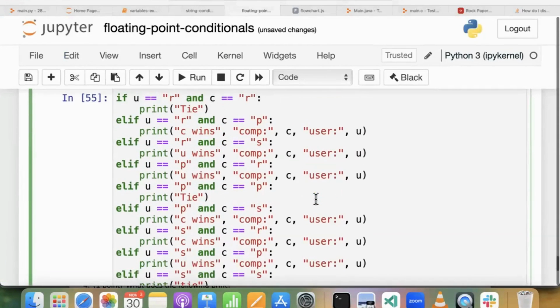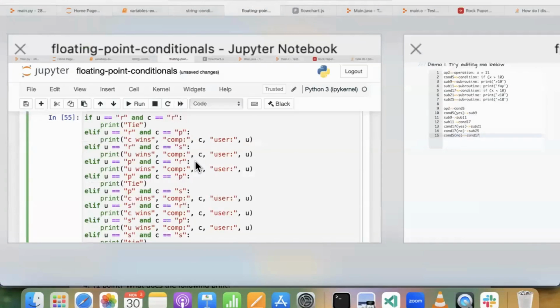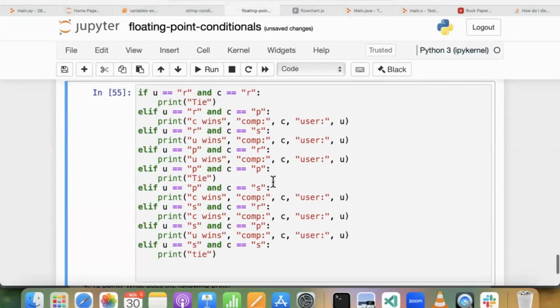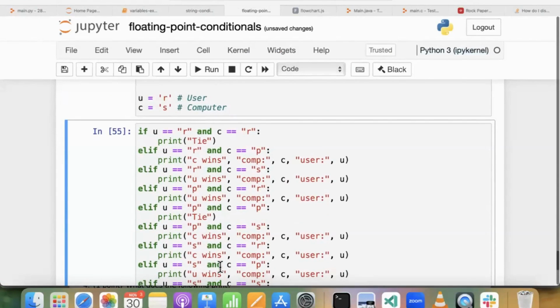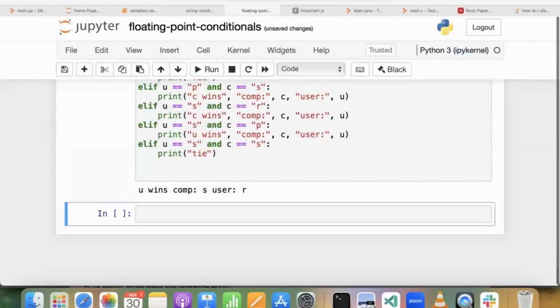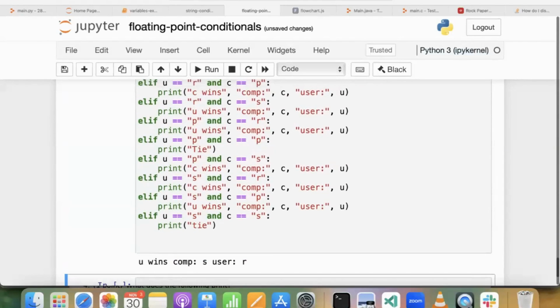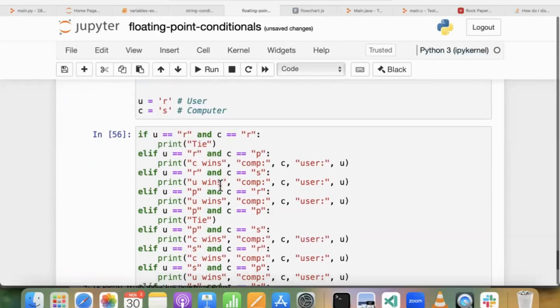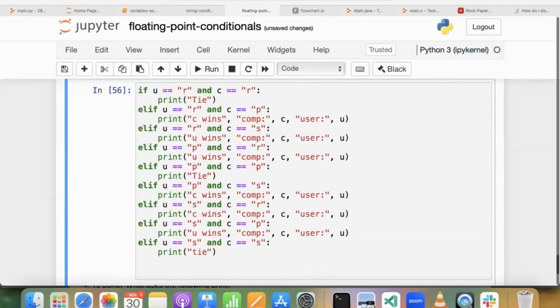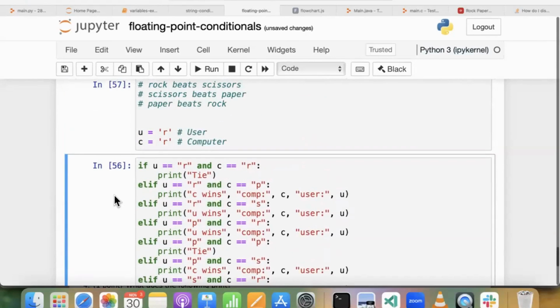Right, so this program does not even fit into a screen. Now let's just try this for different combinations and we can verify. If user is rock and computer is scissors, user wins, rock beats scissors. I've not written the entire string as was asked in the quiz. You can do that. I'm trying to show the concept of how we can improve upon the conditions we're using. So let's try out different combinations to ensure that we're correct. R and R would have been, okay.